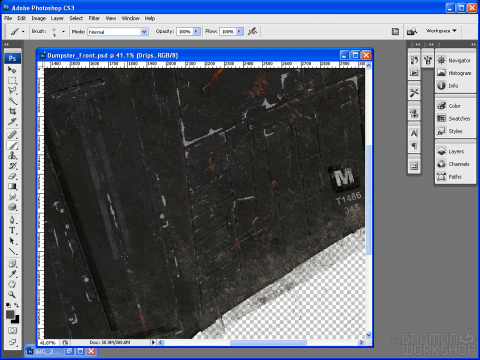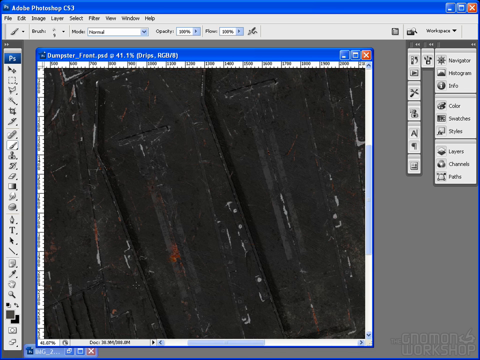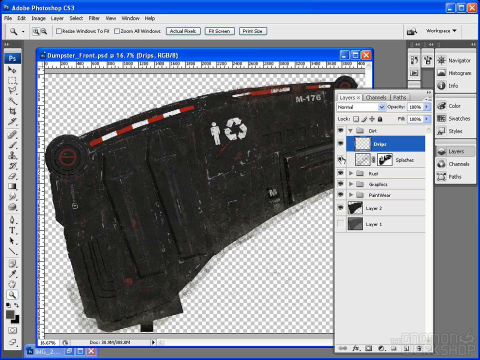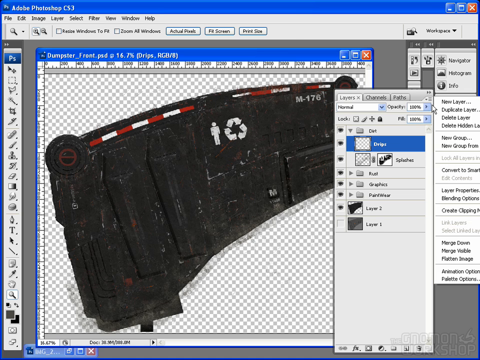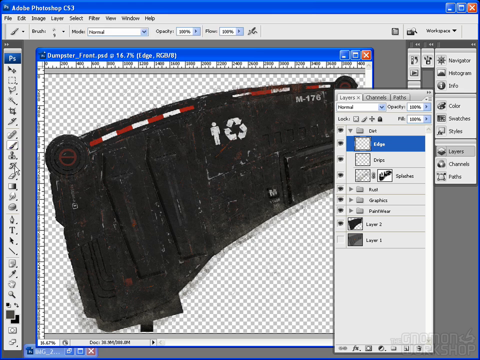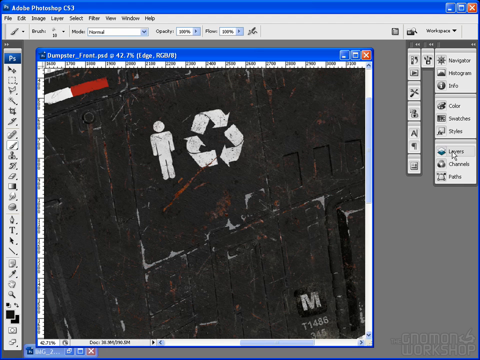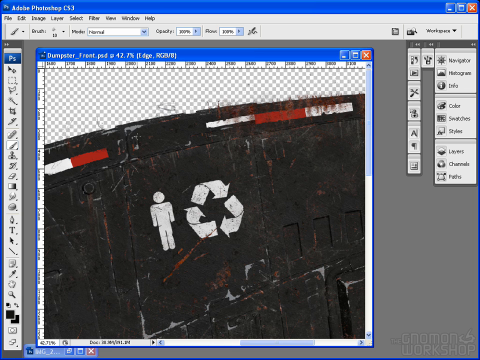Sometimes I'll paint zoomed way in, but other times I'll do it zoomed out a bit, just so I'm seeing more the overall look of the dirt rather than just the specific tiny bit of dirt that I'm putting somewhere. And that can help, because it's all about the whole. It's not about the specific piece of dirt. No one's going to be staring at one specific piece of dirt, but people will be staring at how the dirt overall looks on the surface. So that's really the most important part: if it feels like the dirt is in the right area, then the dirt is in the right area, and the specific little pieces are just contributing to the whole. The specific pieces themselves are just not that important.